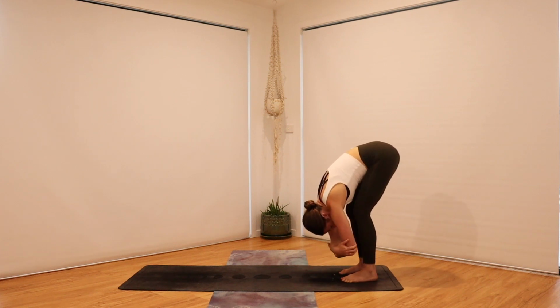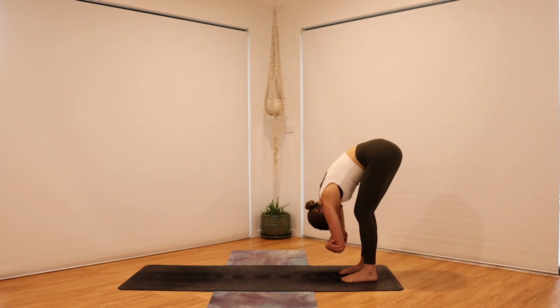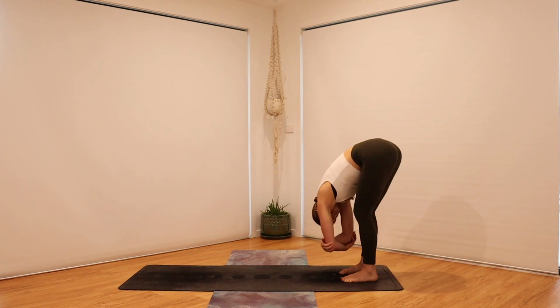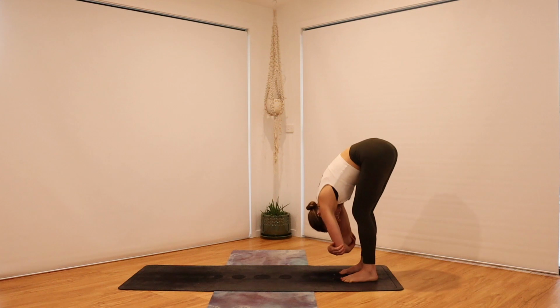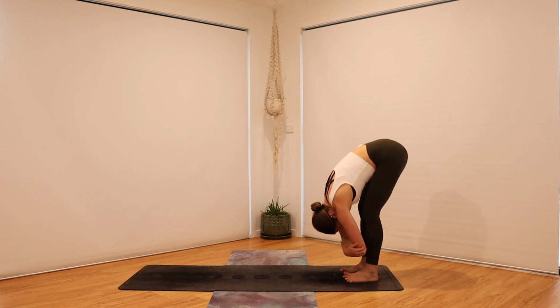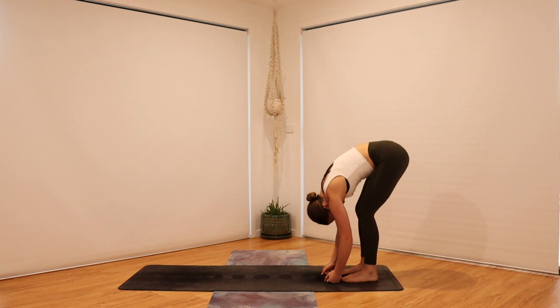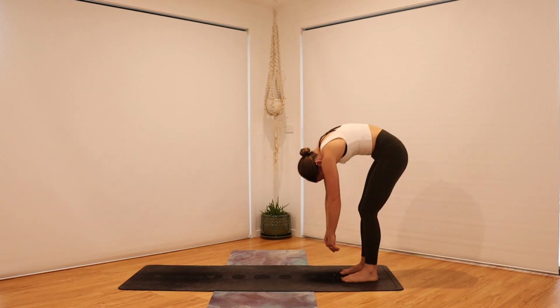We can take a bind with hands to elbows, big rock side to side, maybe a little bounce up and down. Shaking the head yes, shaking the head no, releasing through the neck. And just allowing your fingertips to drape down towards the toes, keeping that softness through the knees as you inhale, starting to slowly stack the spine to rise.